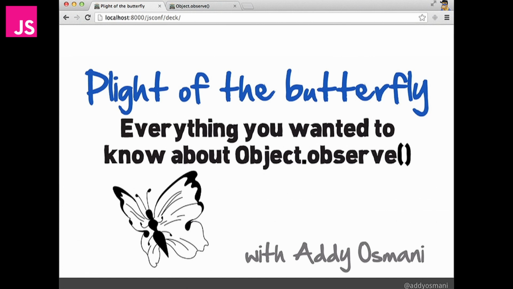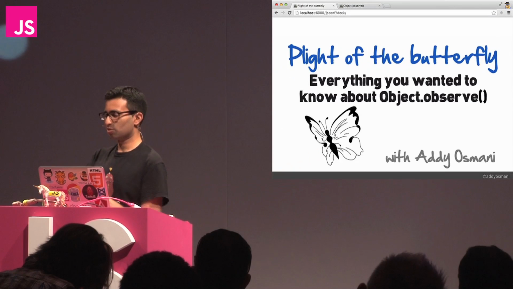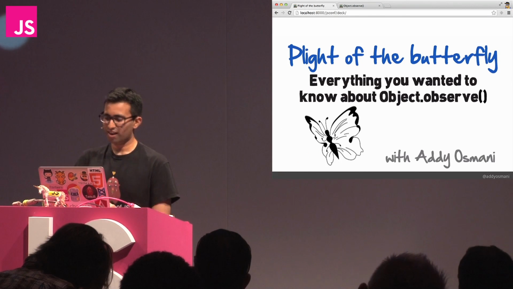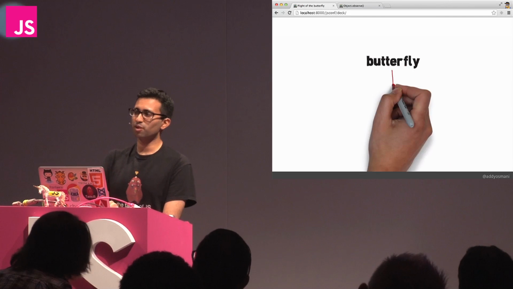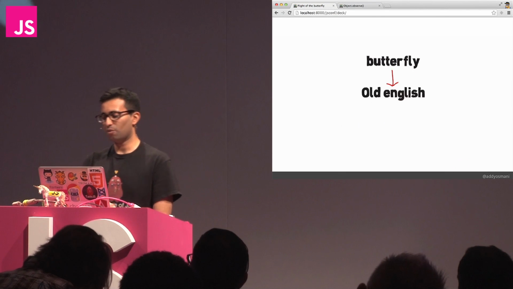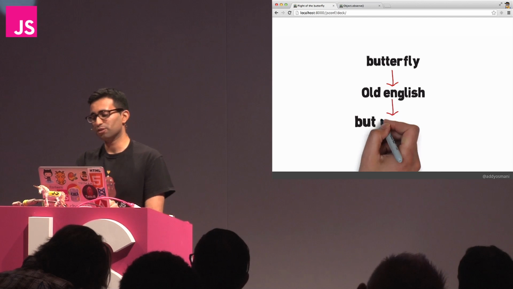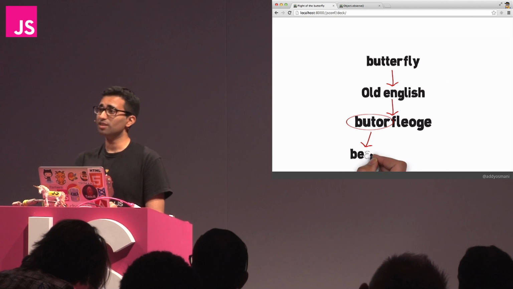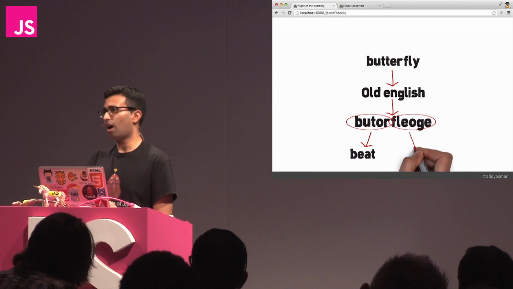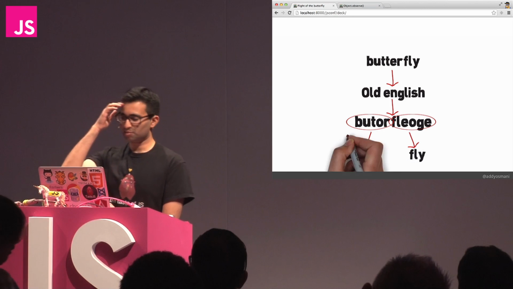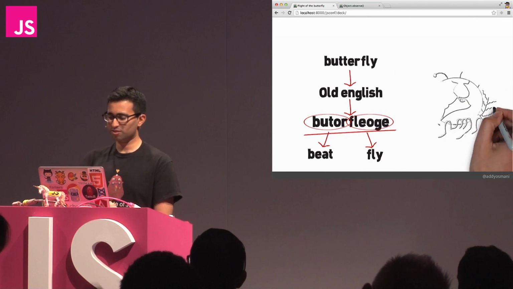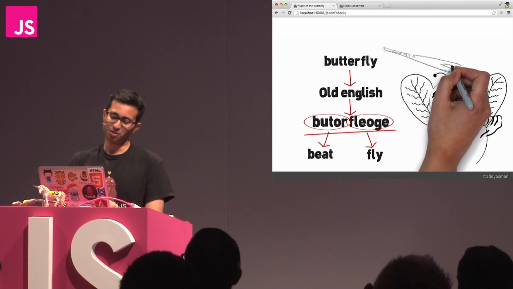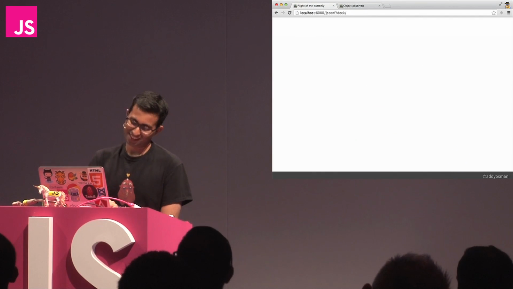So I think that earlier I said that I would give you a few stories about butterflies, and that's how I'm going to end things. So this is the story of the plight of the butterfly. Now, in Old English, the word butterfly was butterflosia or butterfloge, which breaks down into two words. So buter, which means to beat, and floge, which means a fly. And when I try visualizing this in my mind, probably because I'm a silly person, this is the picture that I get. It's of this really poor guy being beaten. It's a little bit sad.